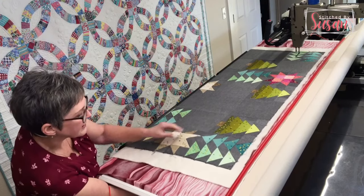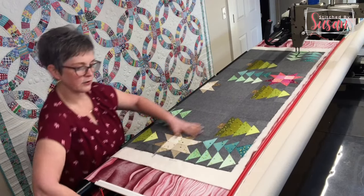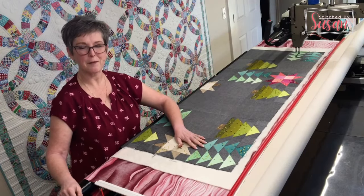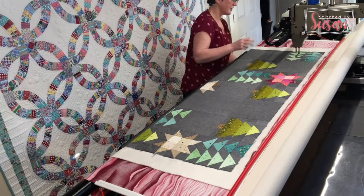So if I put my hand under here, I can actually grab my fingers. This is not drum tight. It looks super smooth to you because of camera angles, but it is not drum tight. It's just taut. And we're ready to quilt.